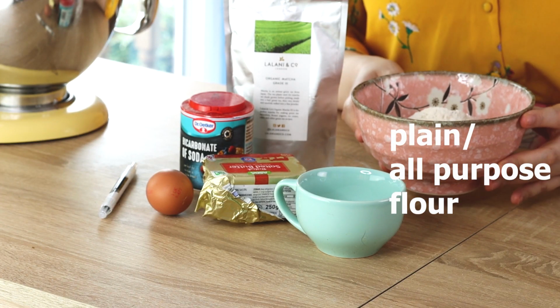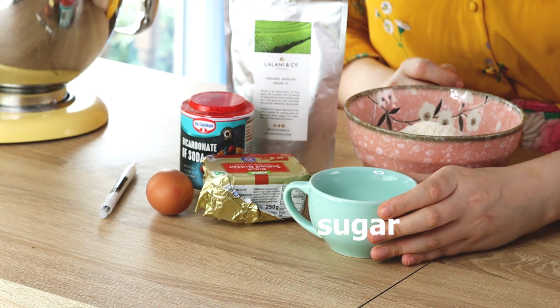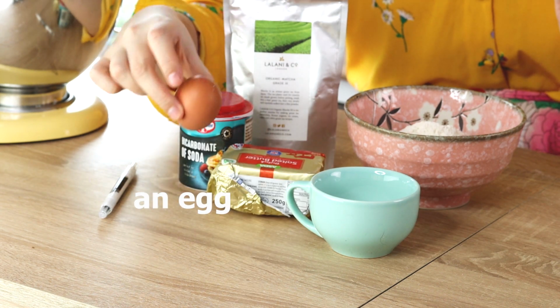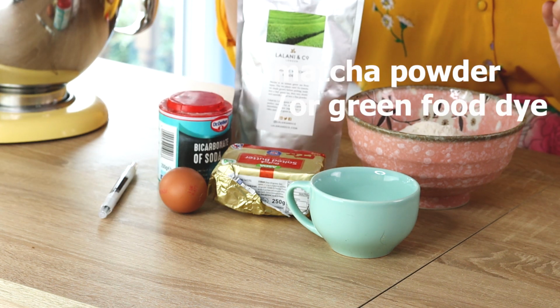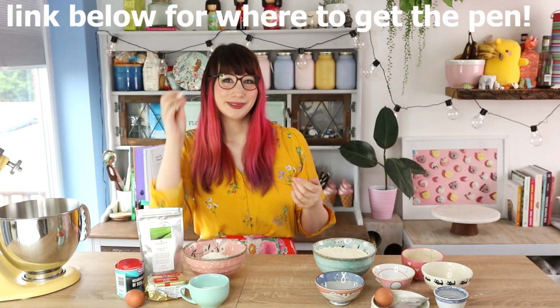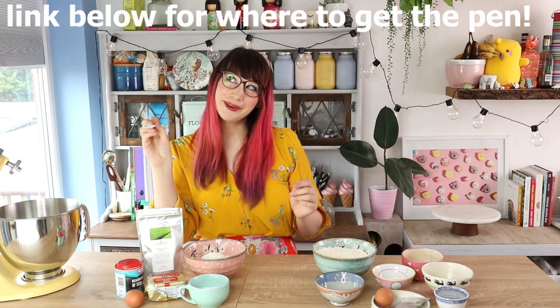And then this is what you're going to need for the turtle's crunchy cookie shell. So some plain or all-purpose flour, some more caster sugar, some salted butter at room temperature, an egg, bicarbonate of soda, and some matcha powder if you have it, or you can just use some green food dye, and then an edible ink pen, which is really useful because you can use that to draw the turtle's faces on. But if you don't have this, you can use some black food dye and mix it with a bit of water or some alcohol, and then use that just to paint the faces on instead.